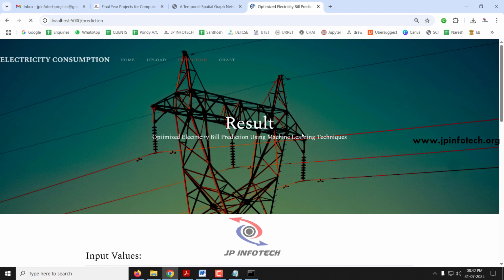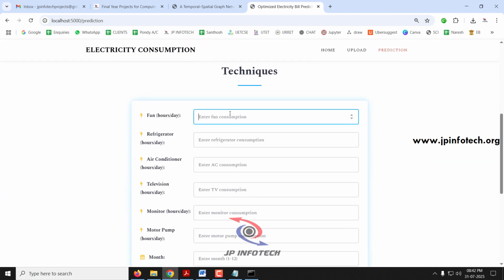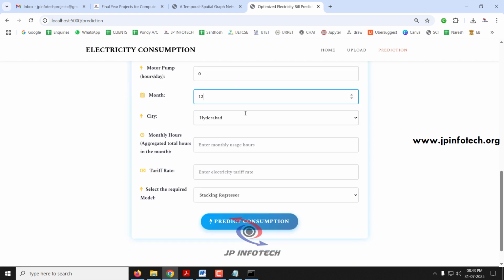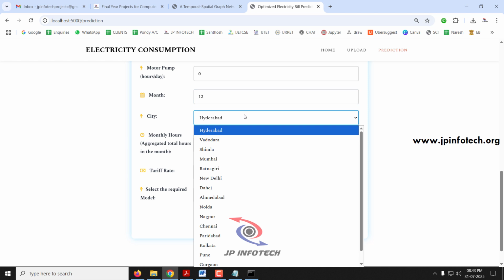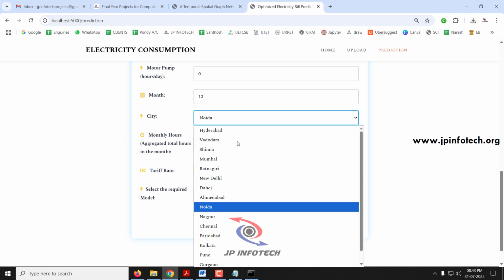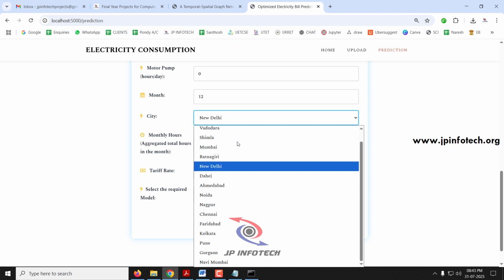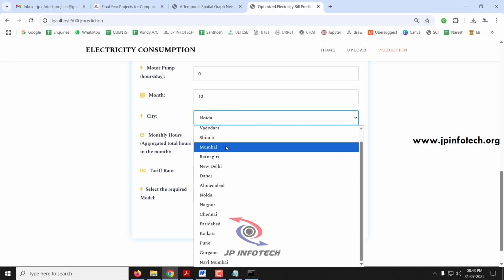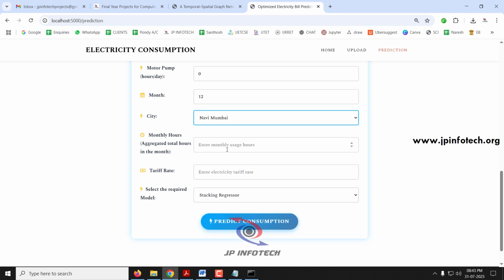And finally I'll go to the prediction menu again to show you the final case with the consumption of fan with 23, refrigerator with 23, air conditioner with 3, television with 60, monitor with 1, motor pump with 0, month with 12, and let me enter the city as Navi Mumbai, and monthly hours is 675, tariff rate with 9.3.